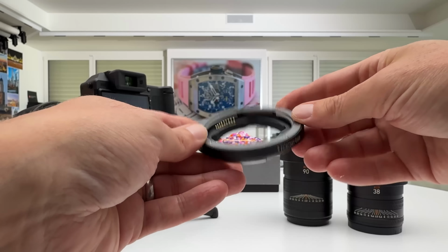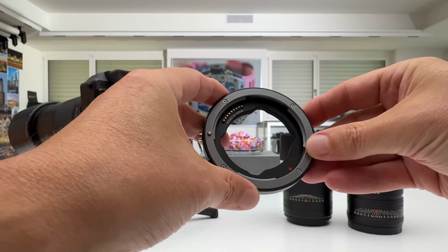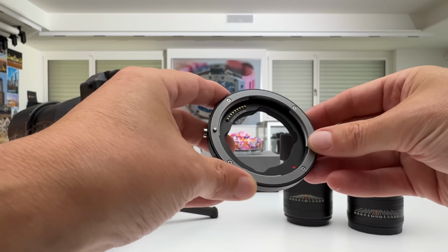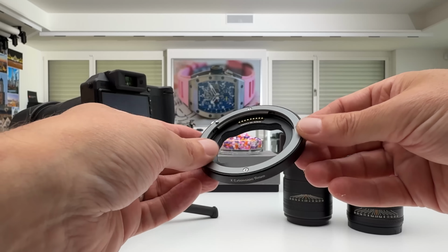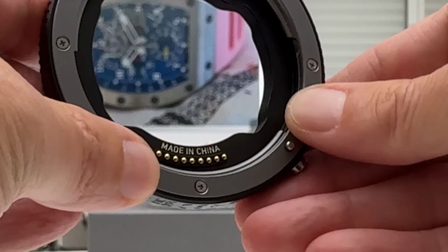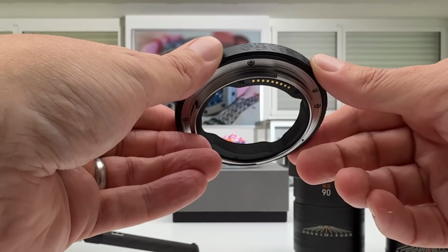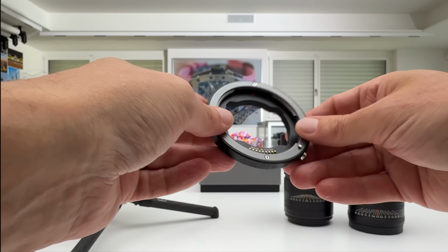Now, what is an extension tube? So let's have a look again. So this is 9mm length here and extends the lens by 9mm, sitting between the lens and the camera body. And by the way, these ones here, if we look at them, they are made in China. So they are not made in Sweden, but they are for Hasselblad X-System and for the 907X.